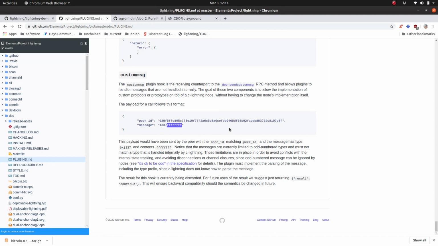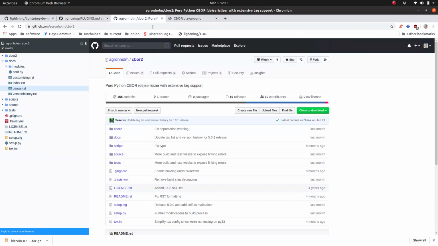You could do something simple like just send a JSON string and parse that at the other end, and there's plenty of ways to do that. But what I'm going to do here is probably a little bit better. I'm using CBOR, which is Concise Binary Object Representation, and I'm using the Python plugin module, and I'm using CBOR2 as the library.